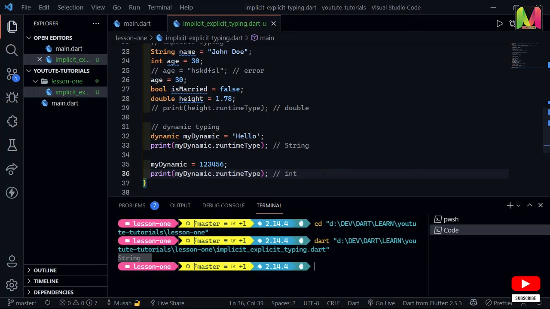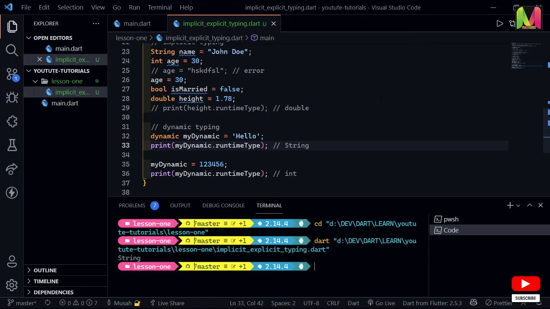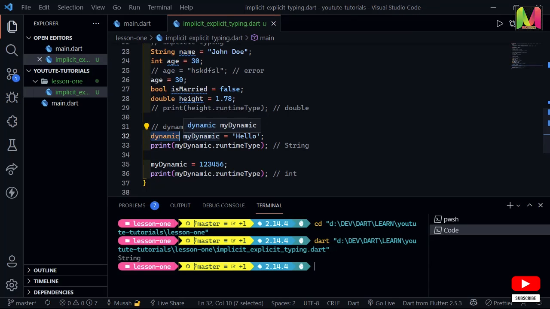This is completely fine because you are using the dynamic keyword. The dynamic keyword infers the type of the value you assign to it. It can be changed to any value of any data type at all, and it's completely normal and okay. It won't give you any bugs or errors.